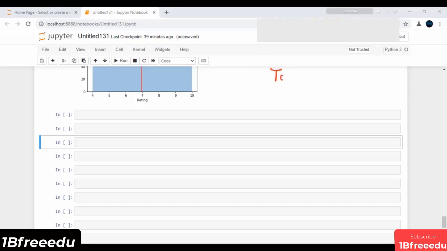Let's say I just need a trend of my total sales feature or my gross income feature. Let's say I just need a trend of all these features. So if I need a trend, I will call my line plot function from my matplotlib or from my Seaborn. That's not an issue. We have tons of libraries to call this line plot.